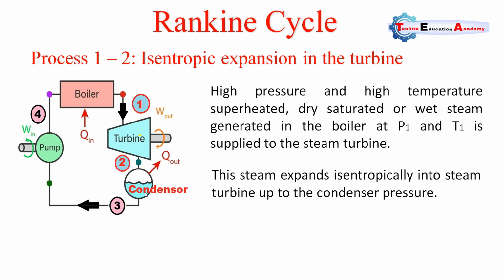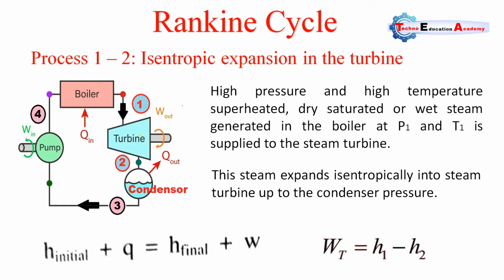We have already discussed the need of the condenser: to increase the efficiency of the thermal power plant. The condenser is a heat exchanger. The latent heat is transferred, the temperature remains the same, and the phase transformation takes place. Whenever we apply the steady flow energy equation to the turbine, generally the turbine is totally insulated, so there is no transfer of heat to the surroundings, and the work done equals H1 minus H2.